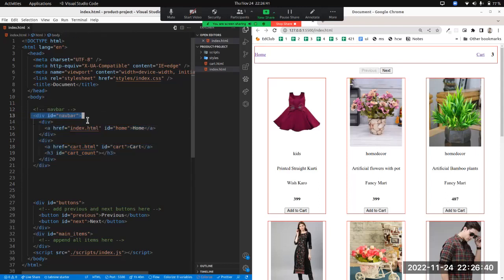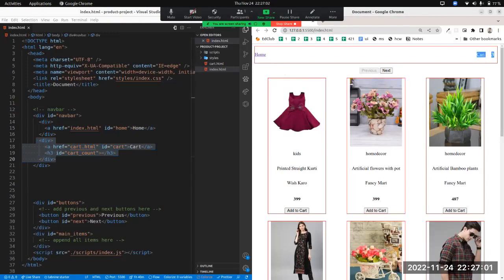You can see this is the parent, and in the navbar parent there are two child divs, right? These two child divs are the first, home, and the second is this whole thing.